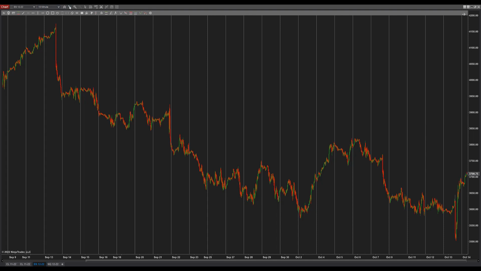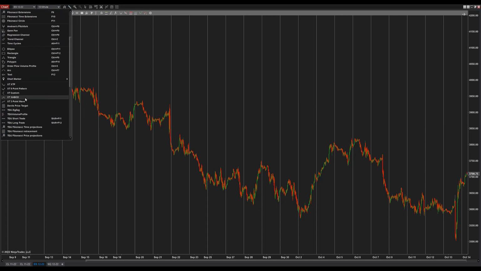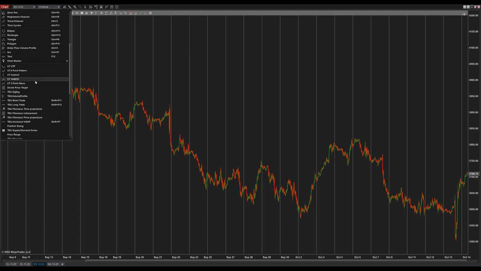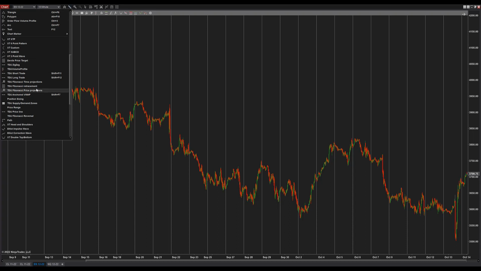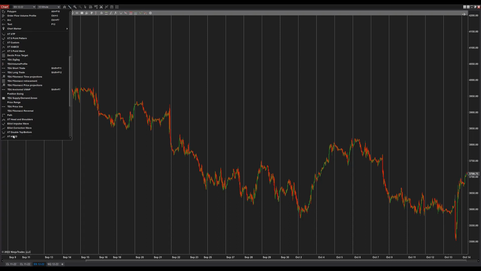So you will find it here in your drawing tools, right? So we would just look down here. Oh, down here. So here we go. It'll come up here. You'll see it in the list of, and I happen to have, of course, all the TDU tools, but it will be in your list of drawing tools. Now it will not come set with a hotkey.